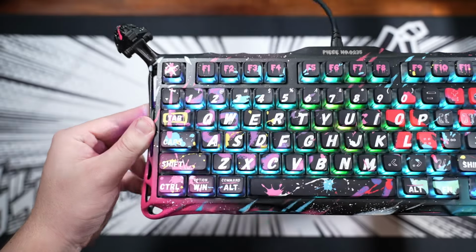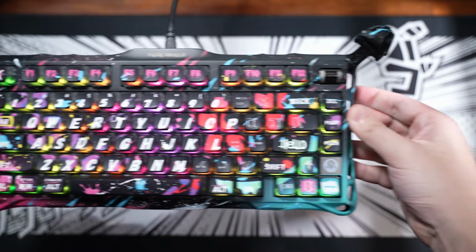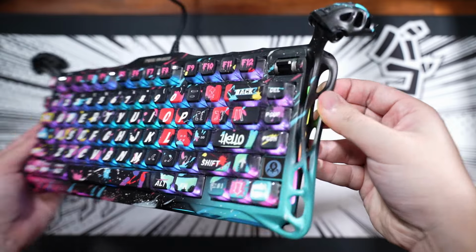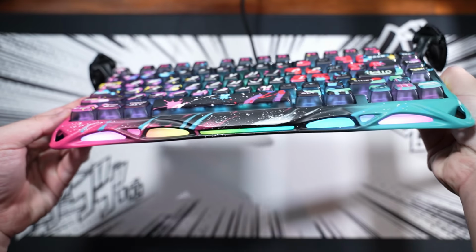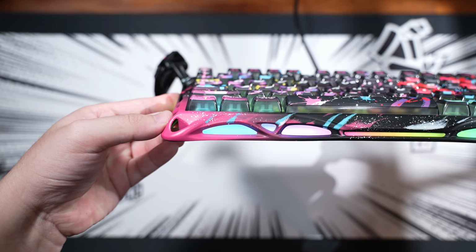Alright, here are my final thoughts on the GravaStar Mercury V75 Pro HE. From a design standpoint, it's really loud and colorful, and this may be appealing to some users. Material-wise, it's really high quality with a full aluminum case and carbon fiber plate, which is surprisingly clean and clacky.